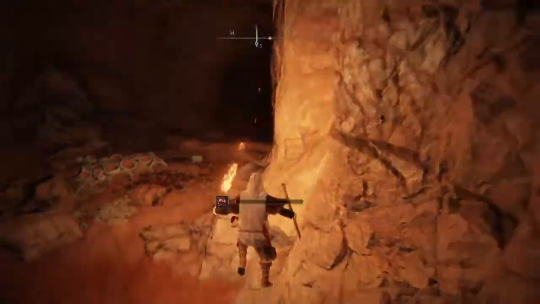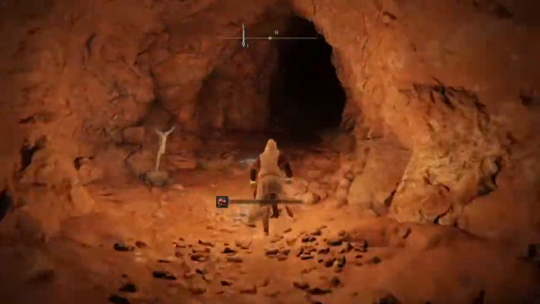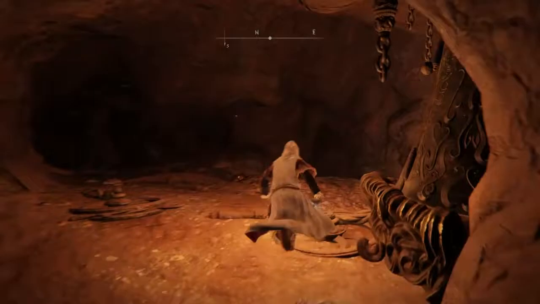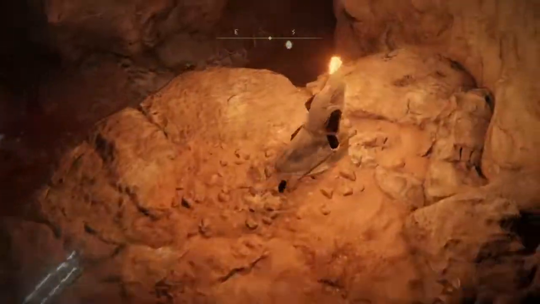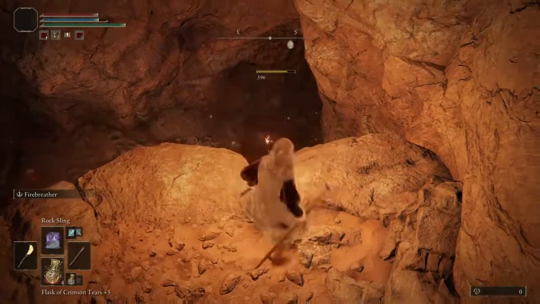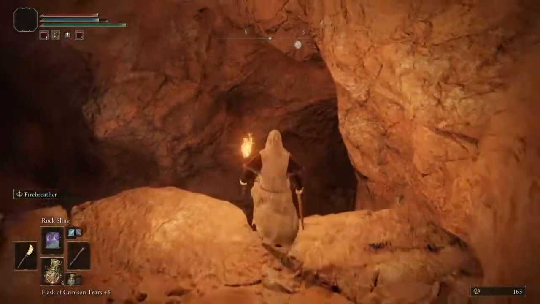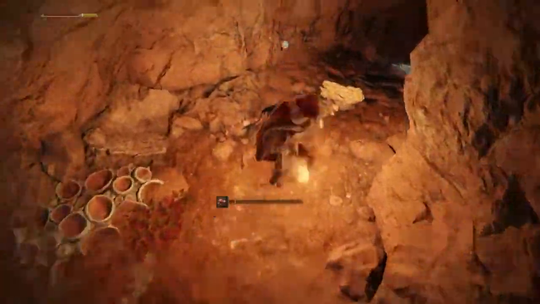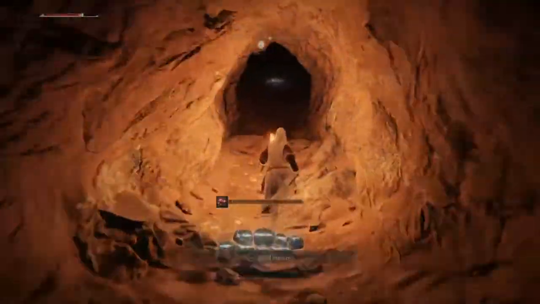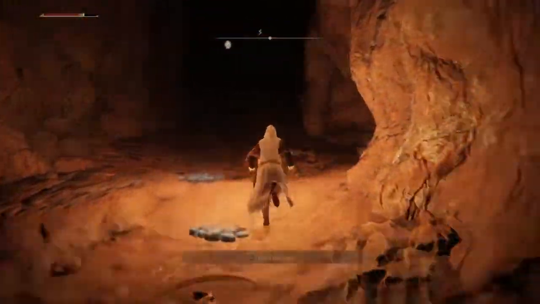Now, after your scarlet rot buildup decreases, you can take a left and you can kind of scale that wall as you saw and make your way over here. There will be an enemy, and you want to kill them with a ranged attack if you have it, so that they are not able to hit you, because if you don't do that, they will hit you when you jump down here. And then just make your way through this cave. You can ignore the items, you can come back for them later. The main item is at the end.